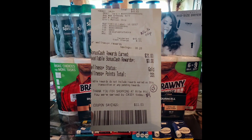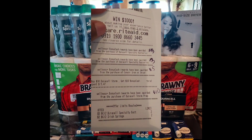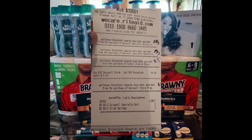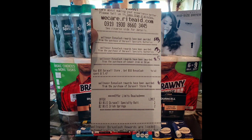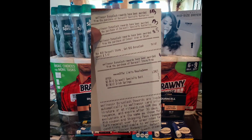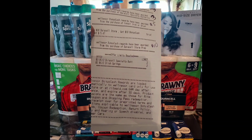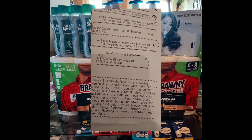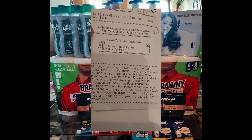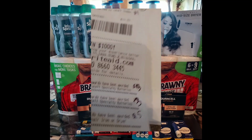I did get back $21 in bonus cash, and how we got to that is, again, it was the double dip. So the weekly promo for the batteries was buy one, get one free, but then when you bought 2, you got $3 in bonus cash. So, you know, I bought a total of 4. So here's the $3 for 2, the $3 for 2. And then there is the $5 in bonus cash for the Conair. And as you can see, I did spend over $30 on the Duracell batteries. So that's why this is here, because I could still do that deal again. And then the monthly deal is spend $30 on the Duracell batteries and get $10 back. So that's how I got that $10. So all of that totals to $21.